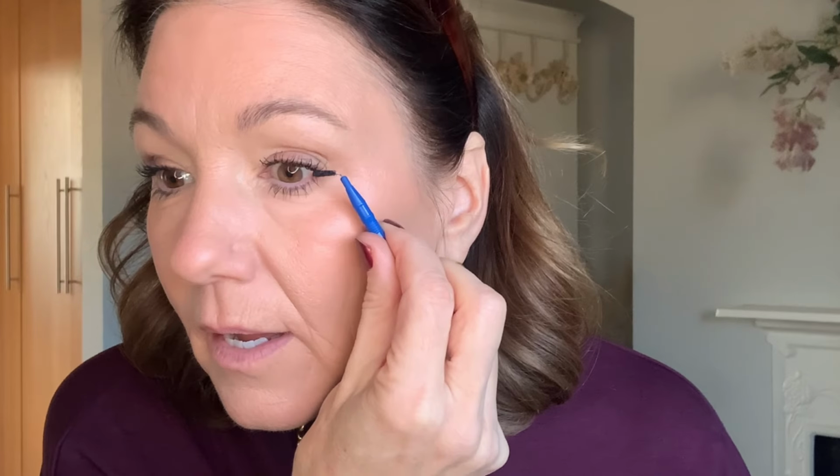If you find that sometimes your eyelashes get a little bit stuck together, you can go in and just separate, lift and separate. And then in the corner, it's very hard to get them. You can get them, and the outer corner. I just think that's brilliant. Love it. I'll just do the other side. I mean, there's so many lashes there I didn't even know I had.